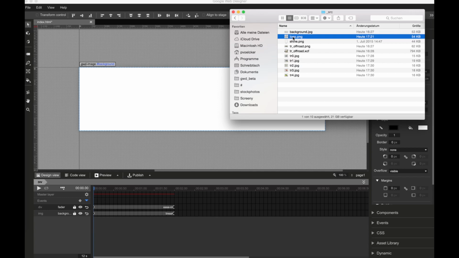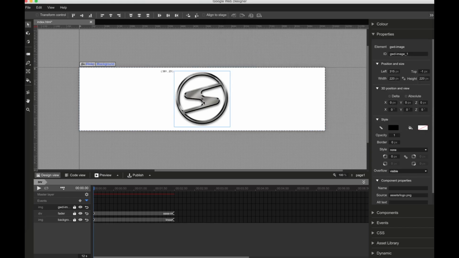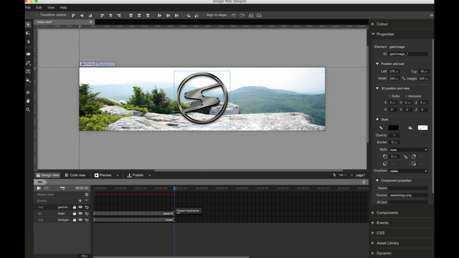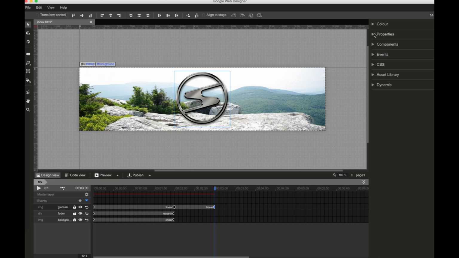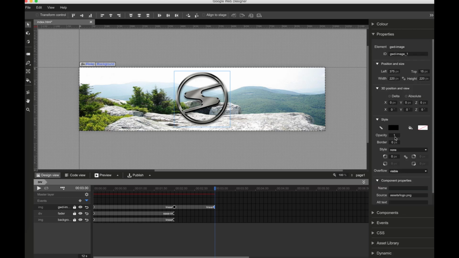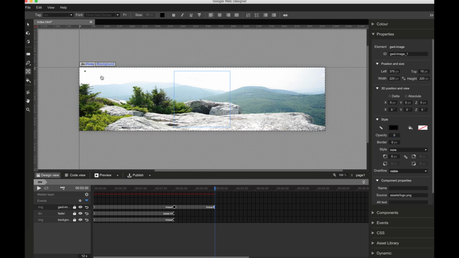By the way, Google Web Designer is not really frame based, it's time based, so you can see on the timeline that there are no numbers for frames, but there is a real timeline, with the duration in seconds. So now I've added a new logo that should also be faded in at the very beginning. This should last a little bit longer, so the logo will be visible and then will be faded out a little bit later, ending with the third second. Okay, so let's have a look how it looks.